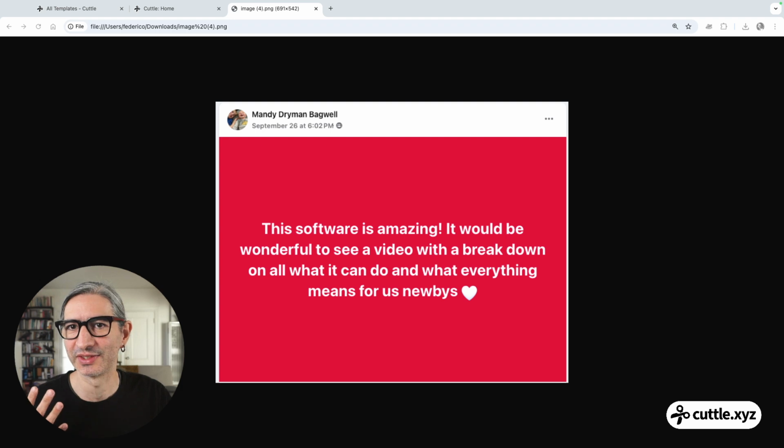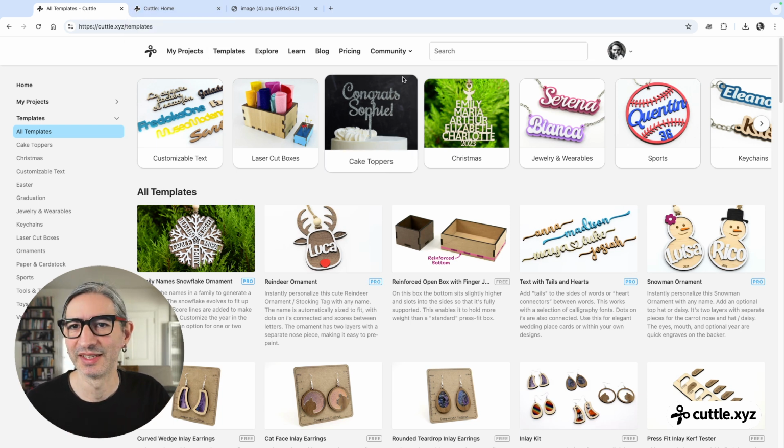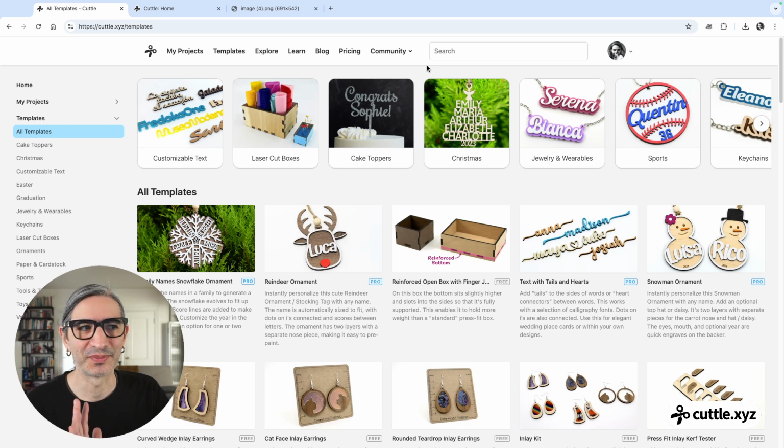Let's get started. First, just to cover the basics: what is Cuttle, what's the story, what can it do. Cuttle is web-based, and most people interact with Cuttle through two different things.